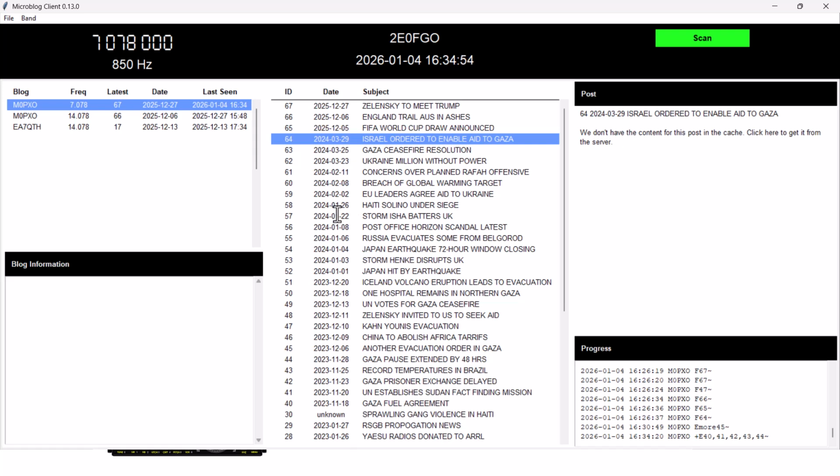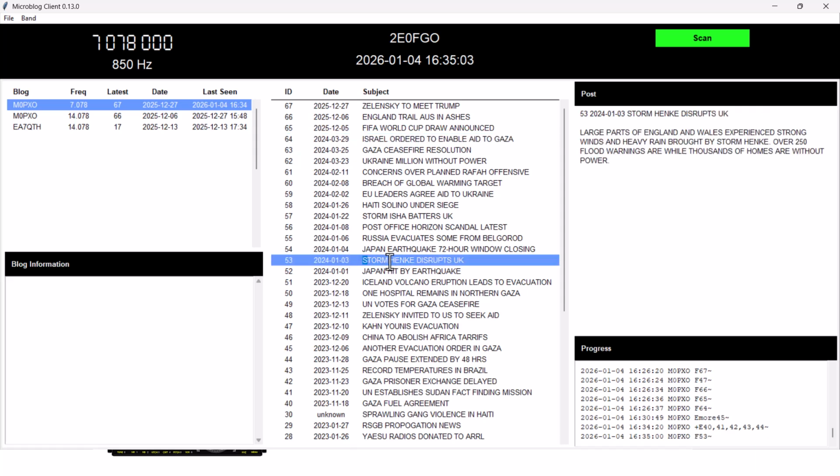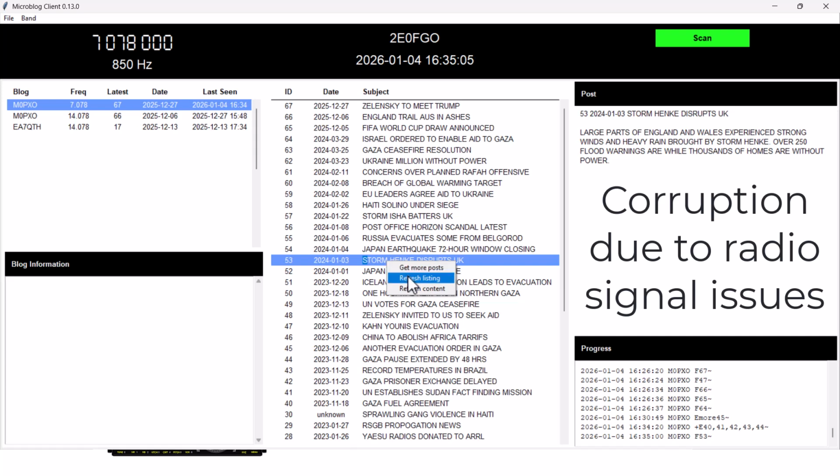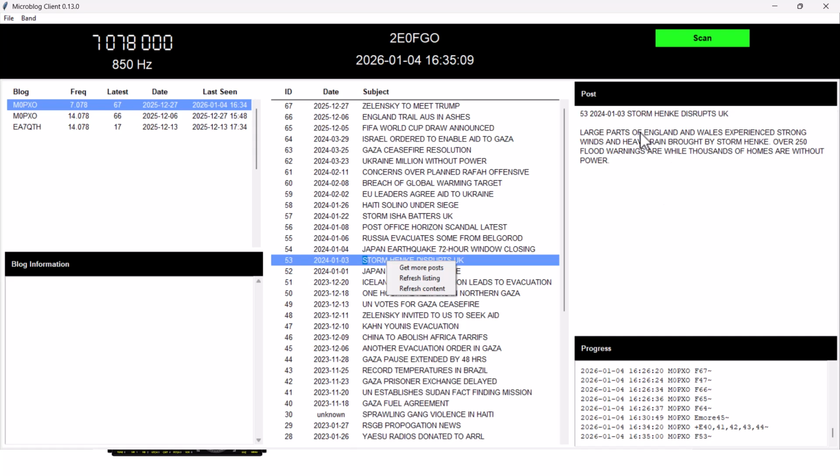Okay, only two other things to tell you. Sometimes you can get corrupt entries, like you could get a corrupt entry here, and you can just refresh the listing. So you can refresh just this entry. And you can also get corruption in the content. And as you can see, you can just click there and refresh the content. The progress thing probably needs some work, but it does show you that something's happening. So I guess that's good.